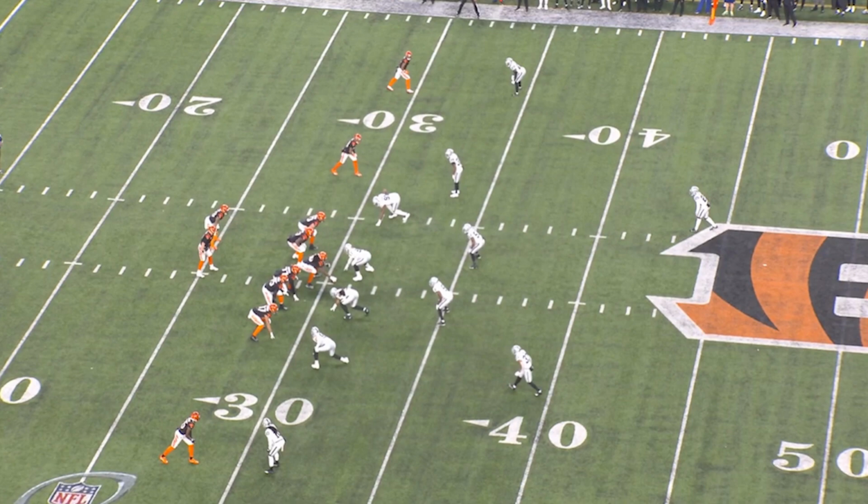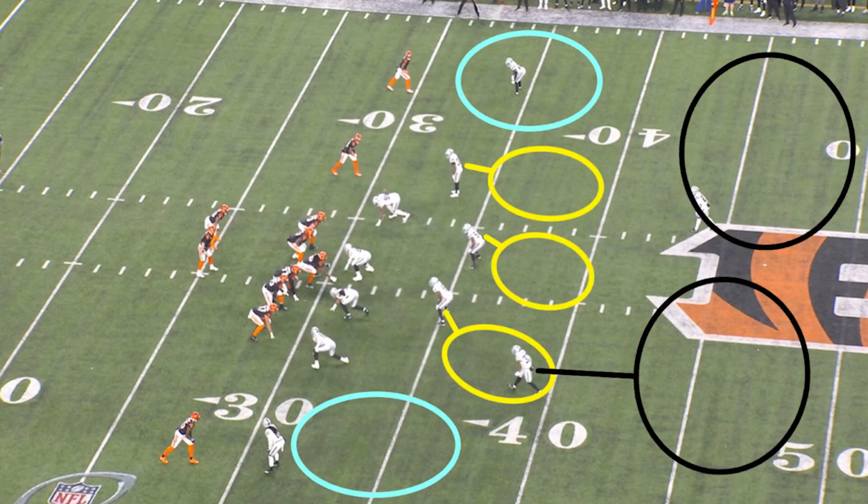The next drive, the Raiders do a little disguising by starting with a one high safety, but right before the play begins, drops their second safety out, turning this into a cover 2 zone.